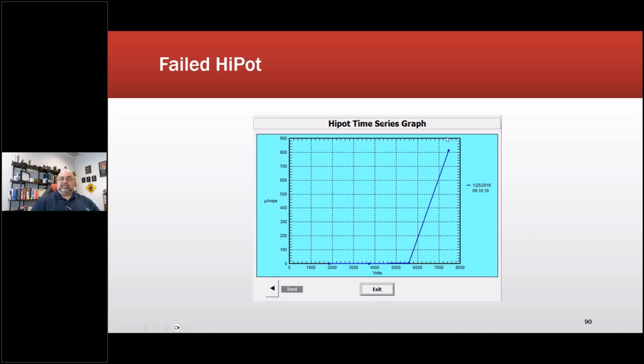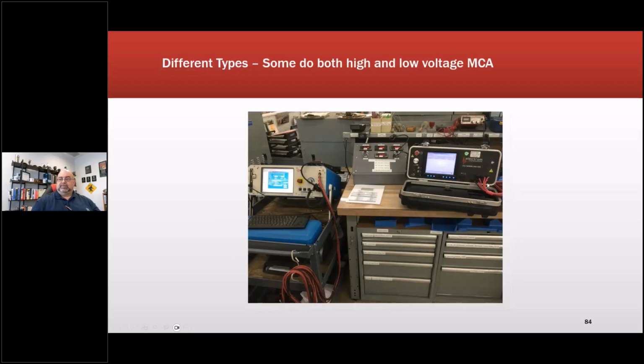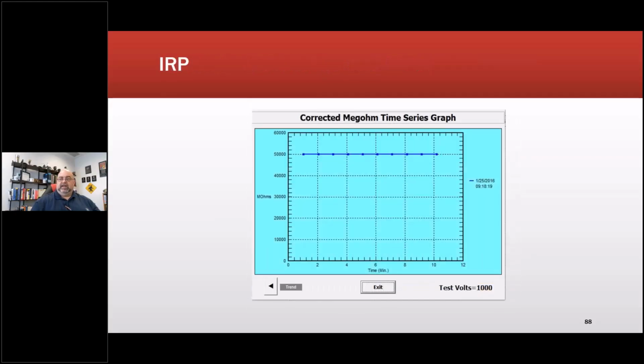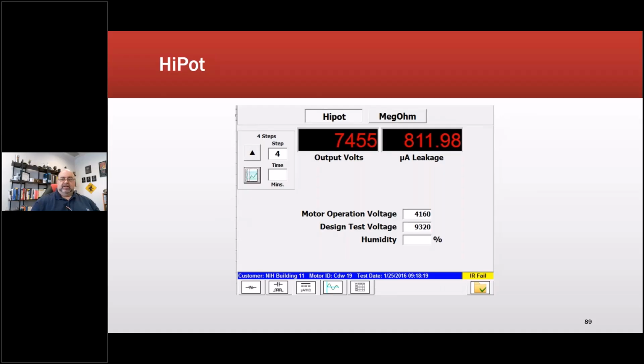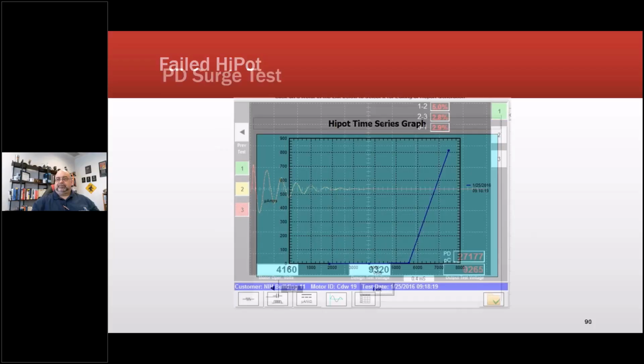So it's doing good, and all of a sudden it has a knee right there. So remember this back here. This material right here, well, as it turns out, if you go across a knife edge in a connection box in a medium voltage machine, when you hit a certain point, the leads are also an insulation system. So I basically arced through the insulation system. So what we ended up doing is I took the glove off my insulated glove and I put that on there. That's right, on that edge.